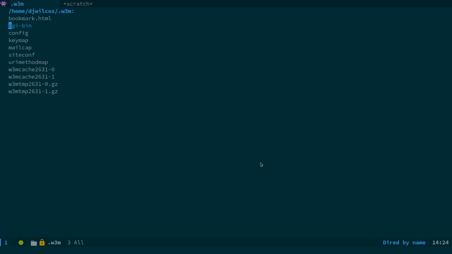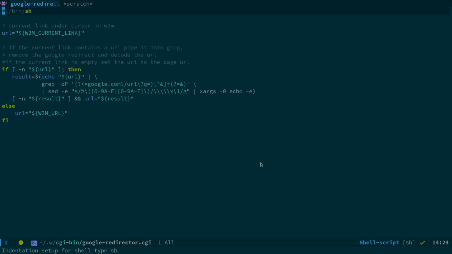And what that script does is it actually strips out the Google question mark. So you can see here the current URL. We then grep through the current URL, and this is a bit of code that GotBlue came up with.